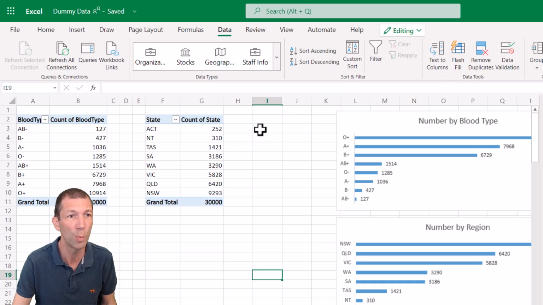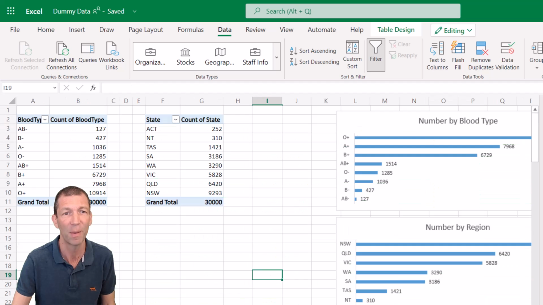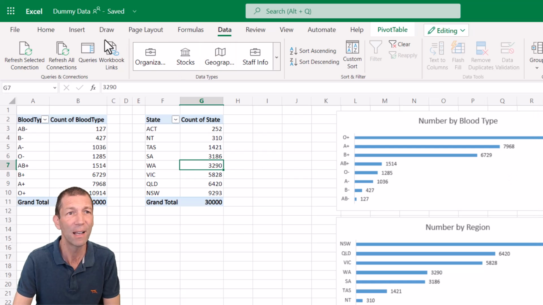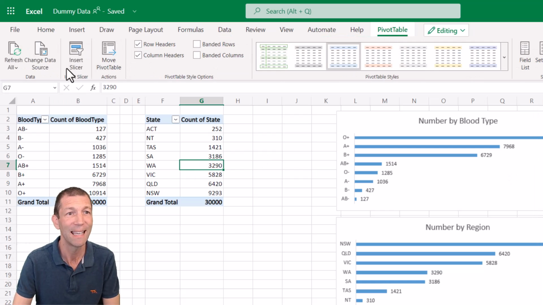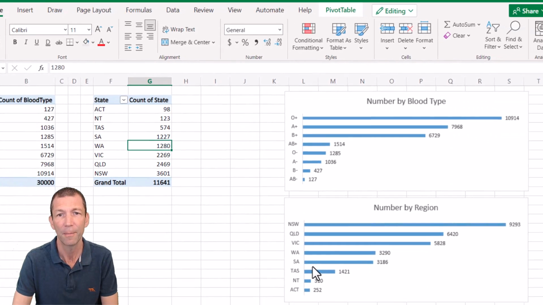Right, here's two pivot tables feeding off this data here, okay, off my green table. I've got two charts feeding off those pivot tables. And now if I click on one of them, if I go to pivot table, insert slicer, okay, and I say, right, well, I just want to split it by maybe gender, okay.